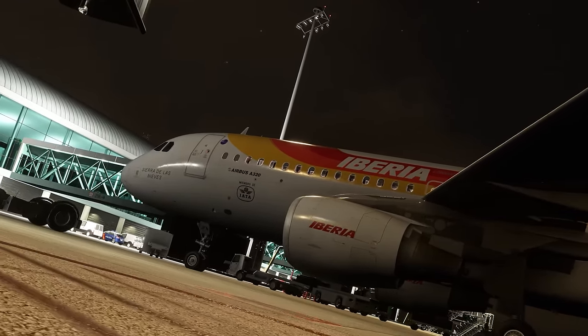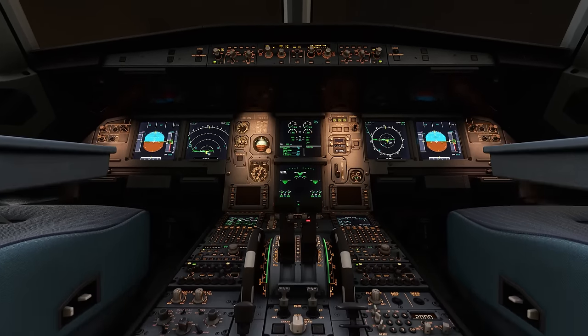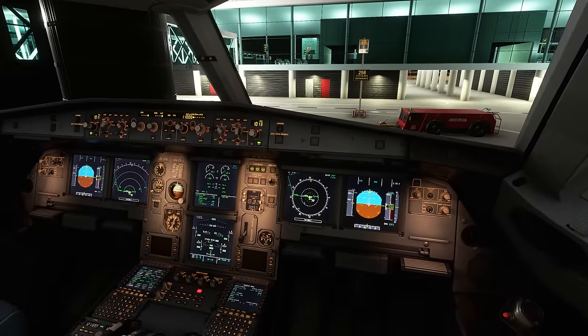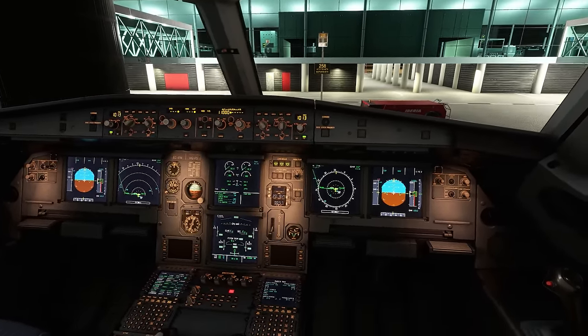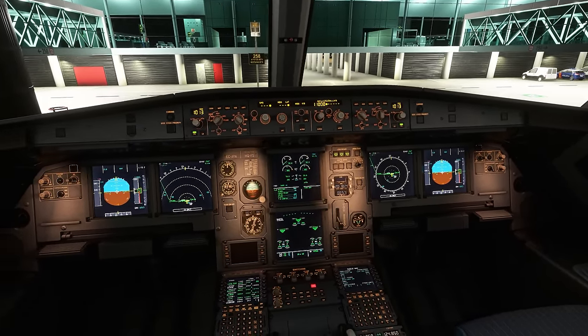Except there was, in a sense, someone else on board. Humming away in the dark space beneath the cockpit was the 144th occupant — the computerised brain of the Airbus A320. Even nowadays, but certainly in 2001, the Airbus A320 was a state-of-the-art aircraft. It could have jumped straight out of the screen of a science fiction movie.